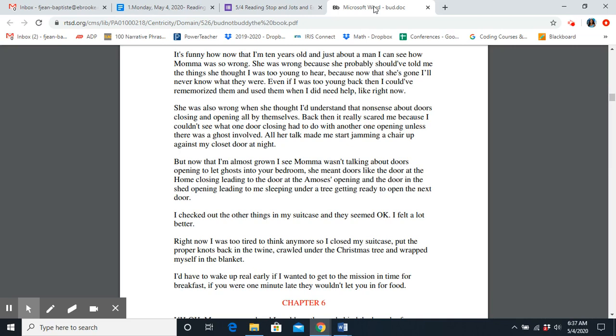Well, the author has purposely put a flashback in this chapter so we can finally get a deeper understanding of Bud, his mom, his name, and his life. We're able to see that Bud really took advice from his mom, and she was always there to guide him in the years that he spent with her.